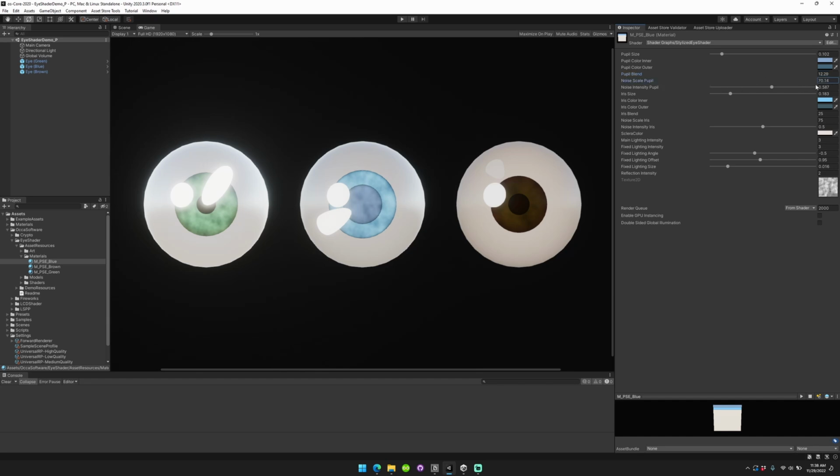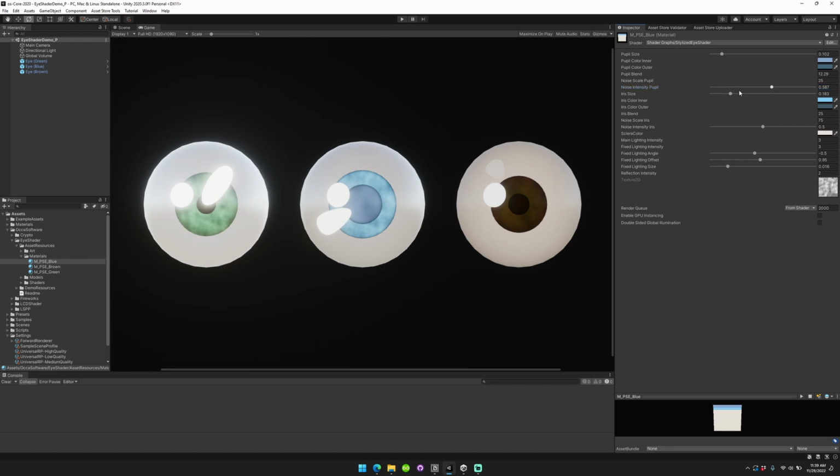You can also customize the scale of the noise texture that we're displaying on the pupil itself. So if you want something a little bit more subtle, you can go for a lower scale, or if you want something more detailed, you can go for a very high scale there. You can see it does tile. That's because of the Texture2D that we're using, but you can use whatever texture you want in this asset. You can also change the intensity of the noise if you want to have really strong noise or no noise at all. And that's looking at the pupil.